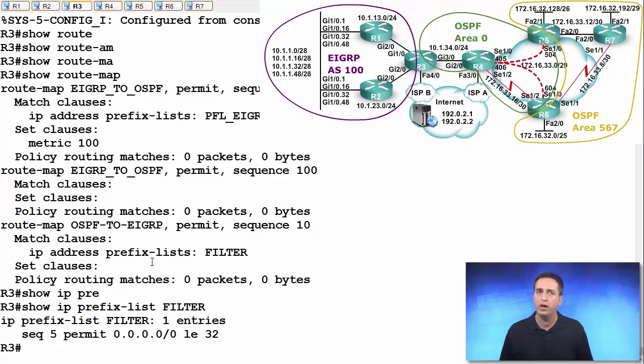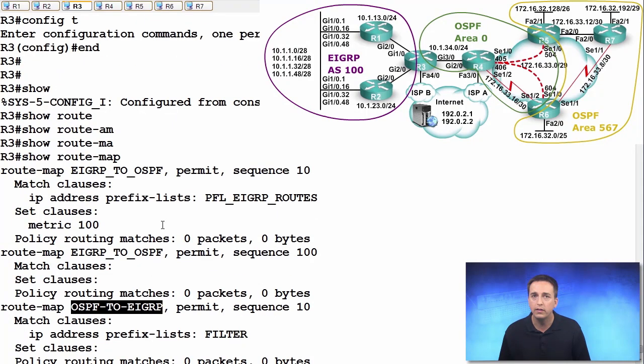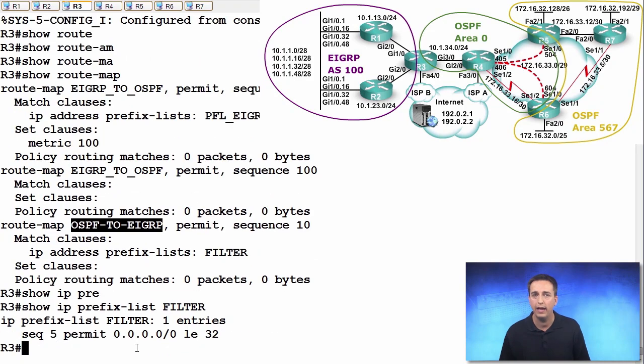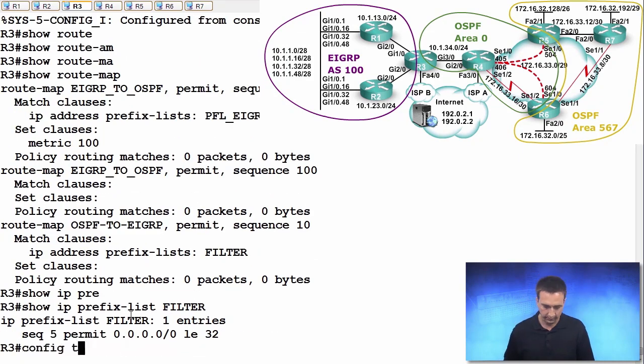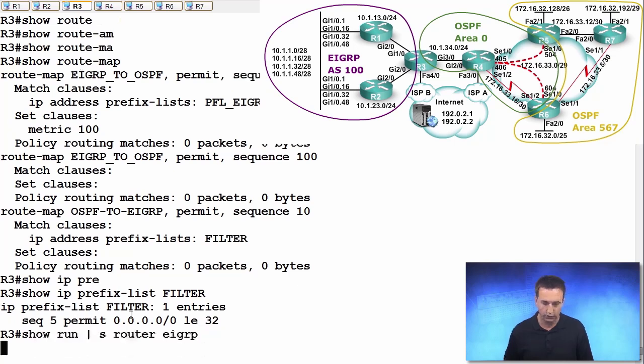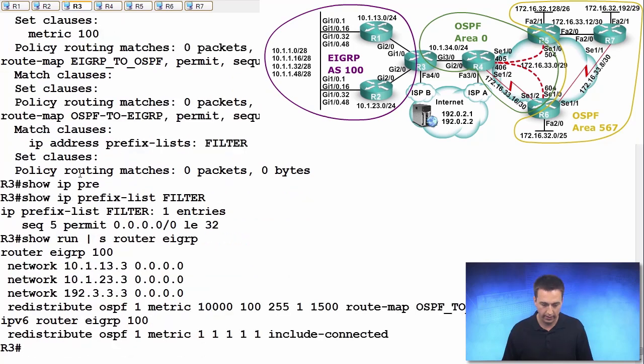So what's going on? Now, this is where I want you to be extra careful. Look at this name. Is that the right name? Show run | section router eigrp. OSPF-2-EIGRP, OSPF_2_EIGRP.